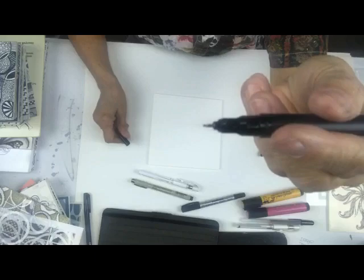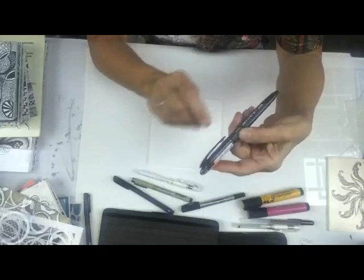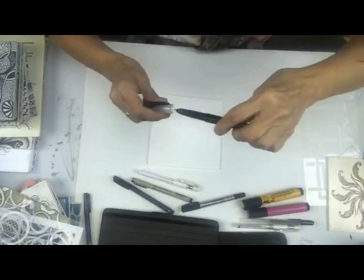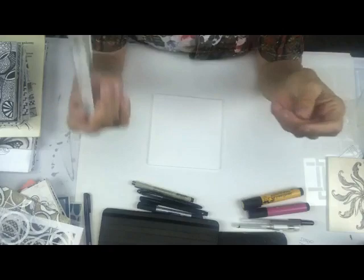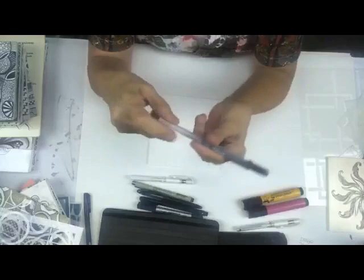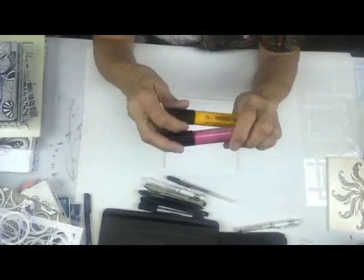The Sharpie pen is a nice one with a nice little nib on it too. Another pen I like pretty well is the Pilot Multi Ball pen - it's got a nice nib; I had to search these out online. You can also use white - the Uni-ball Signo on black foam core with a white pen is wow.